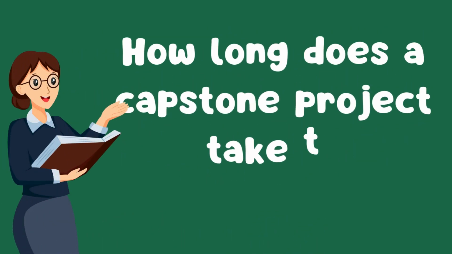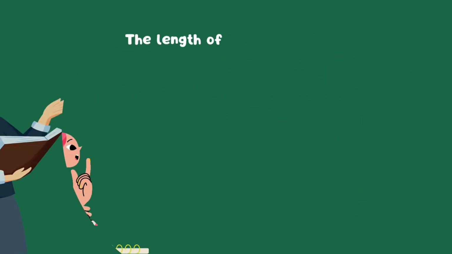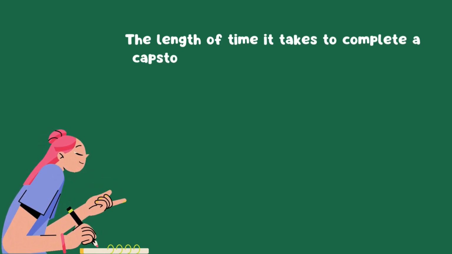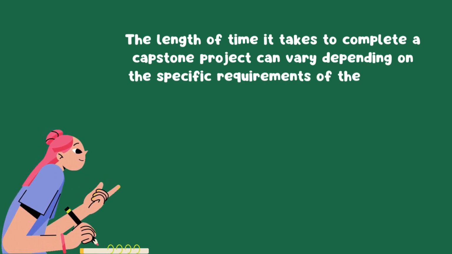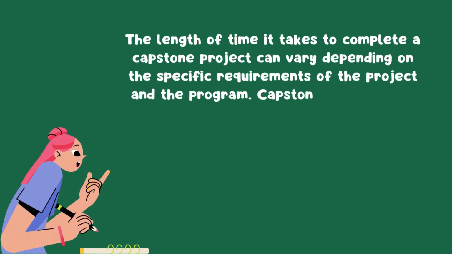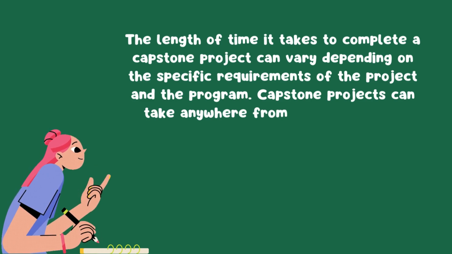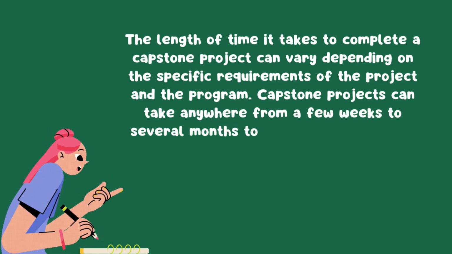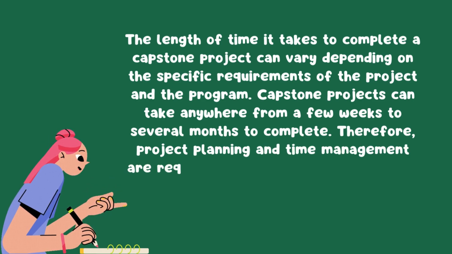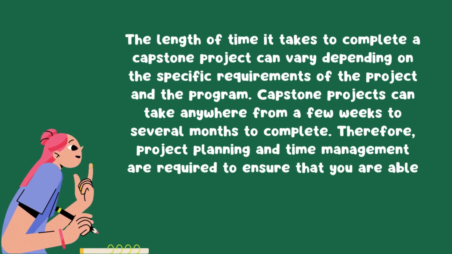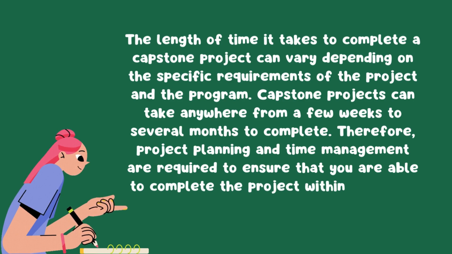How long does a capstone project take to complete? The length of time it takes to complete a capstone project can vary depending on the specific requirements of the project and the program. Capstone projects can take anywhere from a few weeks to several months to complete. Therefore, project planning and time management are required to ensure that you are able to complete the project within the given timeframe.